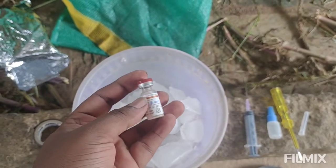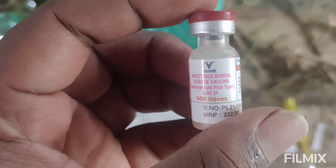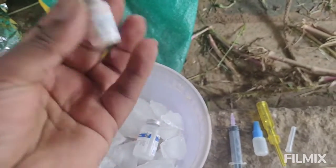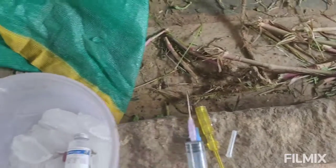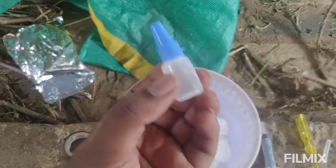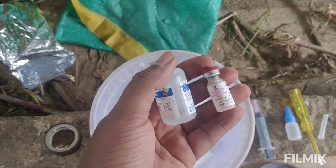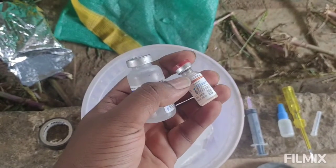See friends, this time I'm applying the IBD vaccination. This is the 14 days vaccination. As I showed you last time, we have to do the same thing: mix both. This is a powder format, and this is a liquid format. Using this injection, we mix both, then fill the pillar, and then apply it to the 14 days chicks. Last time I applied to the right eye, so this time I'm going to apply to the left eye. I'll show you how.